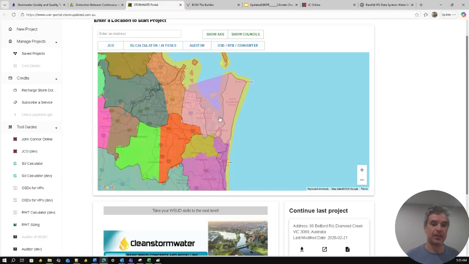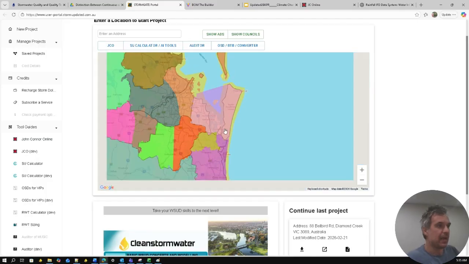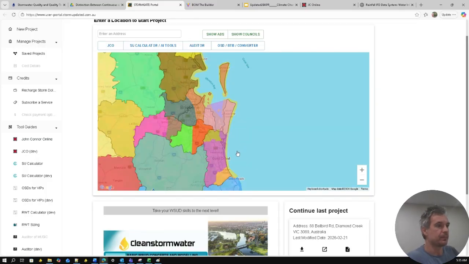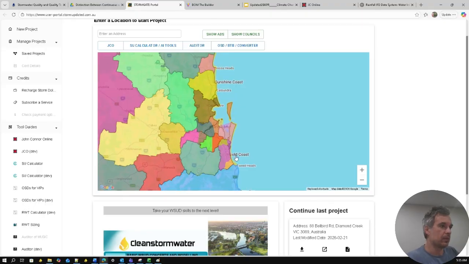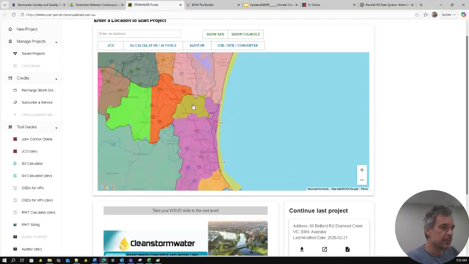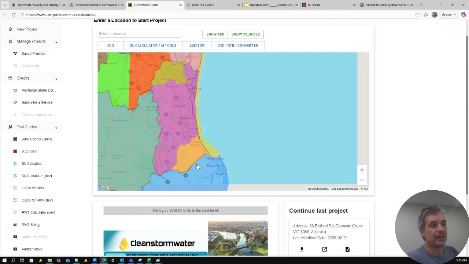Typically, the data that you need to create a model to tell you how much pollution you generate is specified by council or by some other authority. You can see here Gold Coast North, Central, and South.